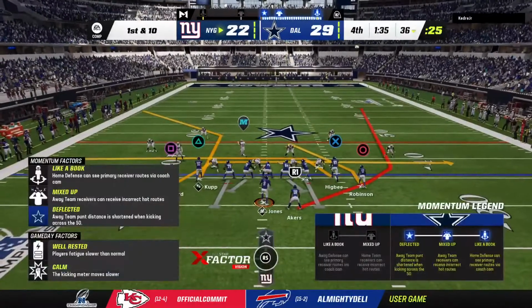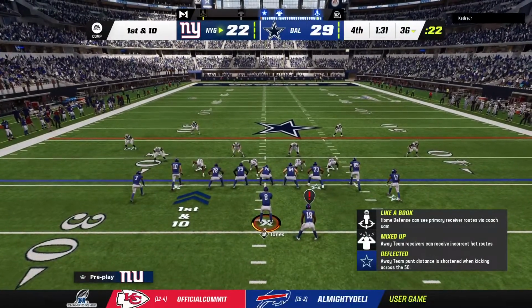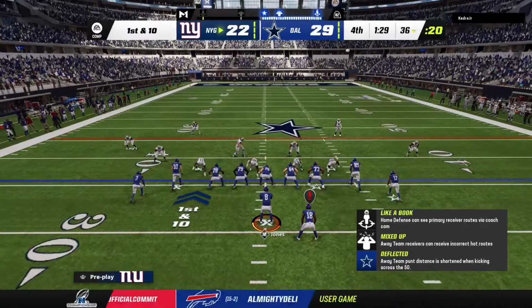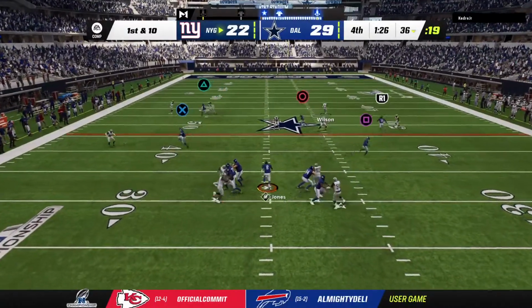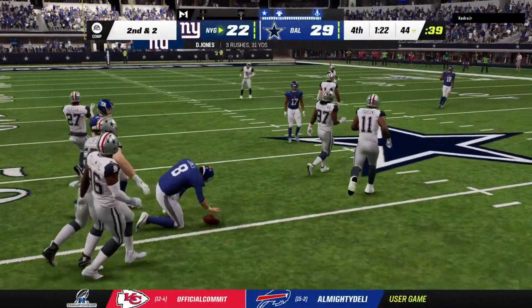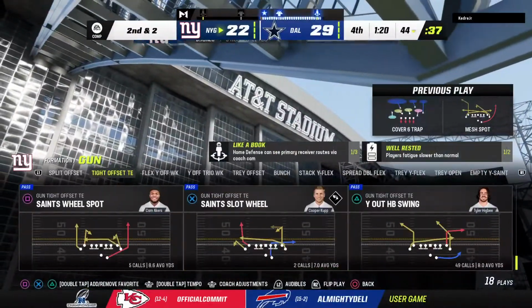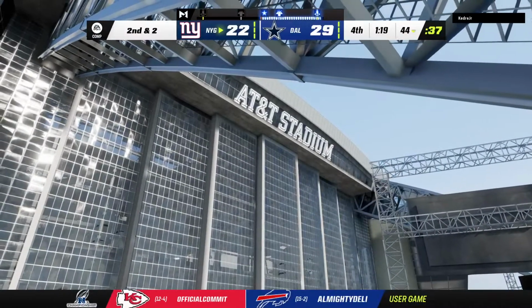So from the 36 now, 1st and 10. To throw is Jones. And he slides and covers up at the end as he's going to be able to pick up decent yardage. He'll get 8 on the scramble there. It'll be 2nd and a couple.